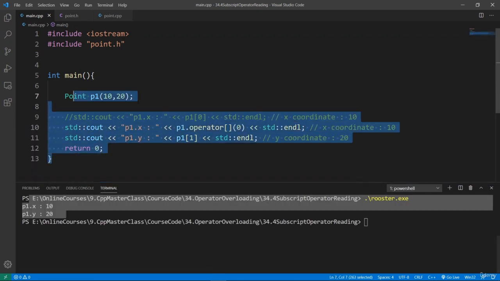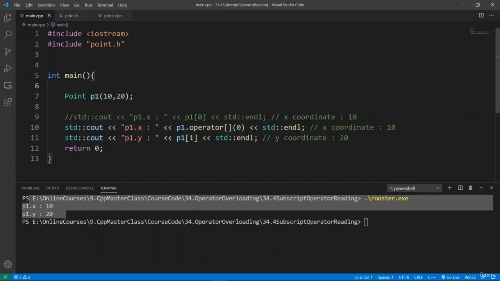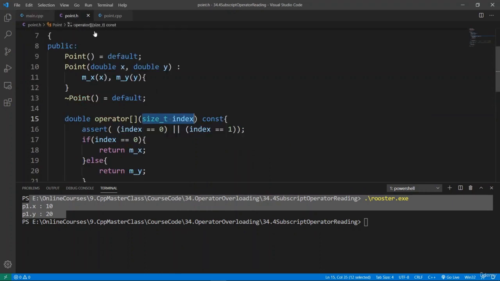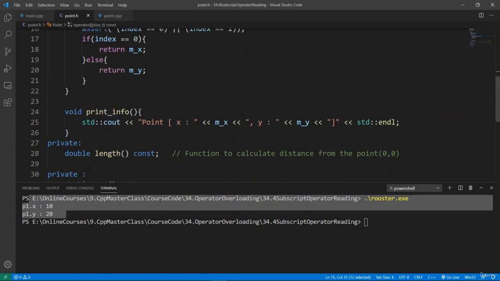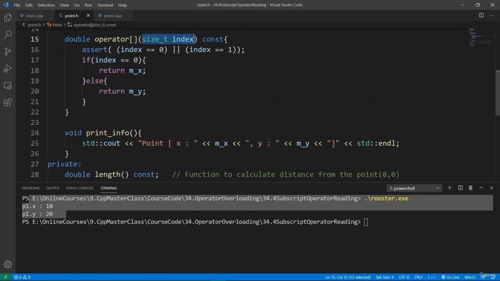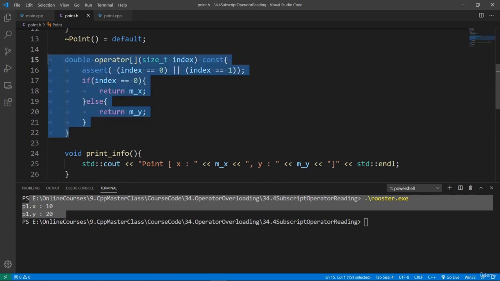Again, this is all I had to share. I hope you find this lecture interesting. We are going to stop here in this one. In the next one, we're going to show you that you can use the subscript operator and actually modify the member variables you have in your class here. And we're going to do this by returning a reference in our subscript operator here. We're going to do this in the next lecture, so go ahead and finish up here and meet me there.